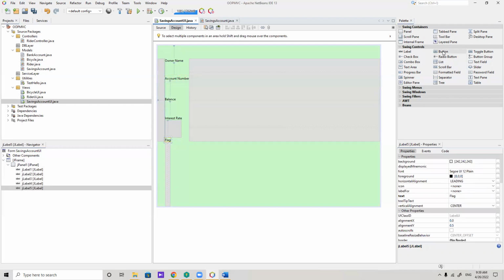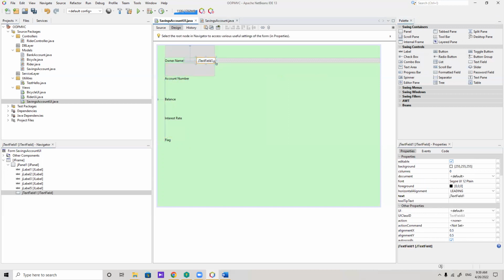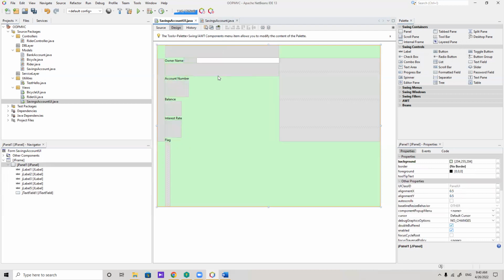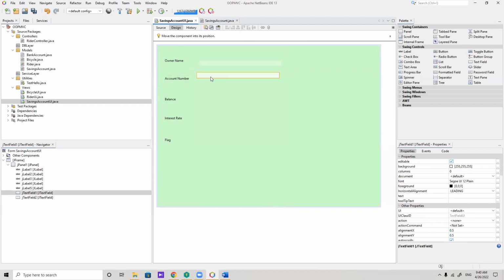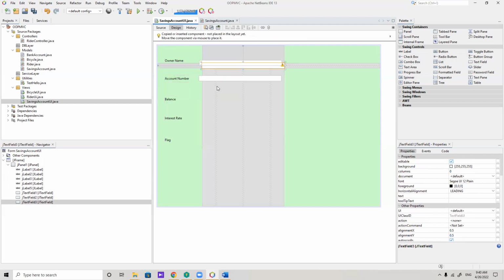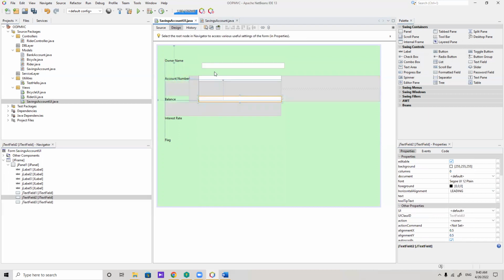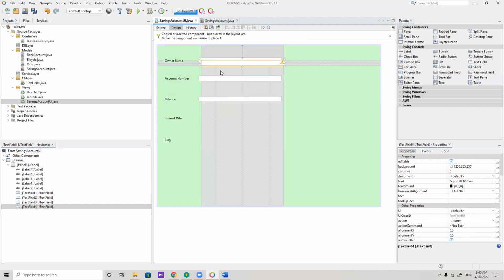Now these are just text boxes, right? Owner name is actually a bigger text area. I can copy this several times for account number and balance, but the interest rate is not that big because it's a small interest rate we get for a savings account, so it should be like this.